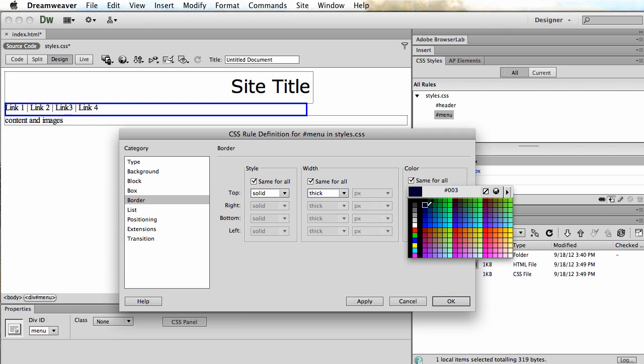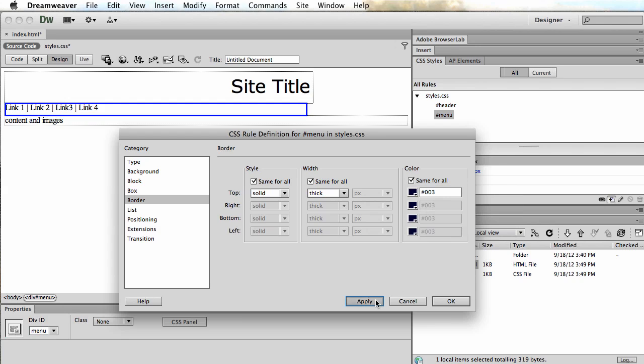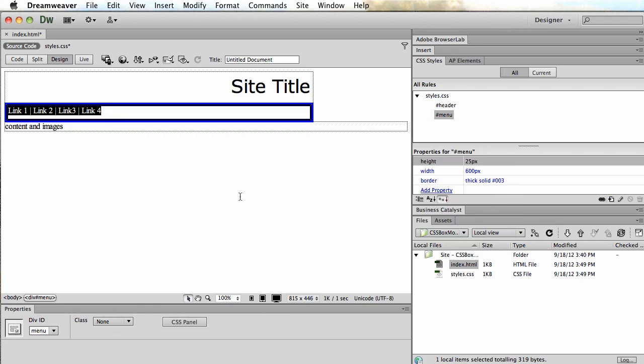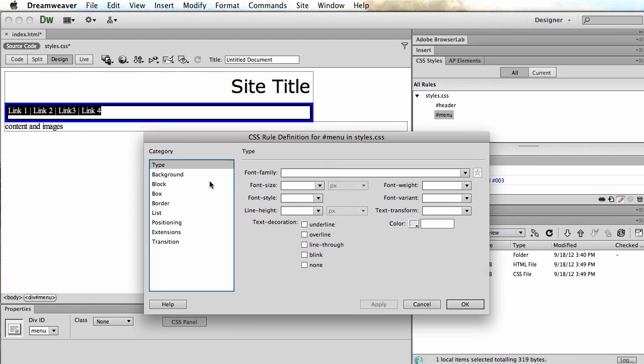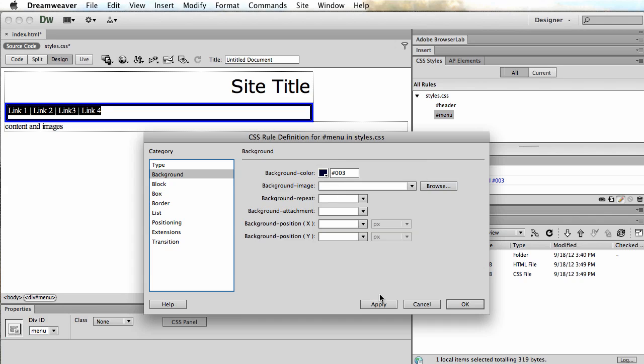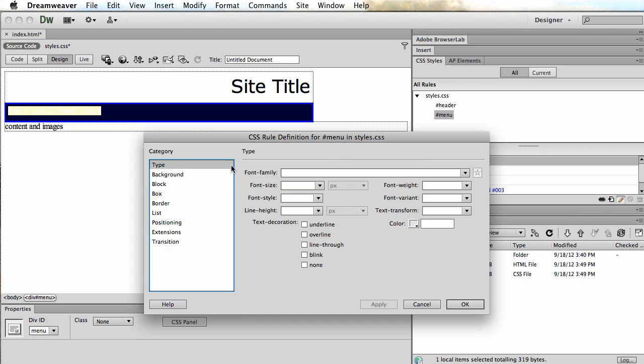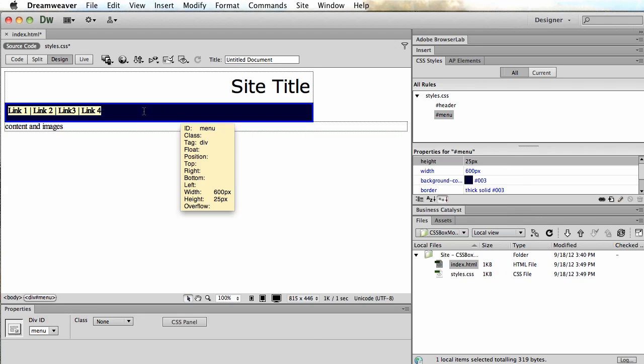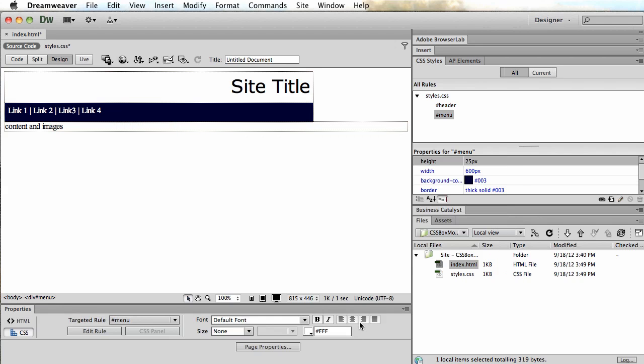So let's make this like a dark blue. Okay, just like that. One other thing, let me go back to menu. Let's put a background color on there. Okay, so let's do the same color. And then we need to change the text so you can see it, obviously. Okay, just like that. And we'll right align it.